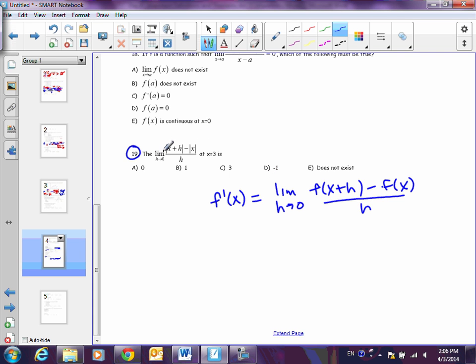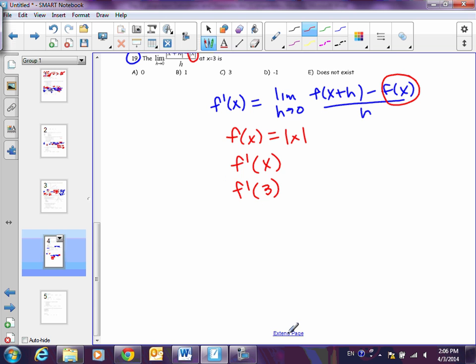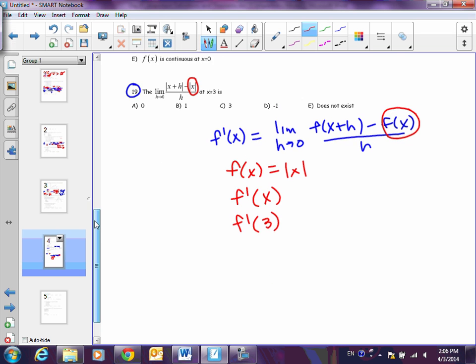I guess what I'm saying is you cannot do this using traditional limits. You can't use L'Hopital's rule on this because you don't know how to take the derivative of absolute value of x plus h. We could take the derivative of just an absolute value by looking at the graph. And so that's what we're going to do here. So like what Brett was saying was, hey, if f of x is always this thing after the minus, all I really need to do is isolate f of x and find the derivative. And sometimes you're going to have to actually find the derivative at a number. Okay? In this case, we are.